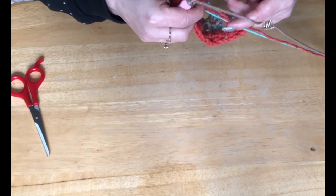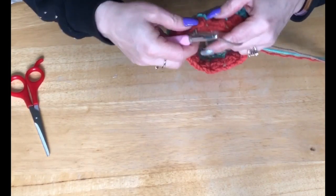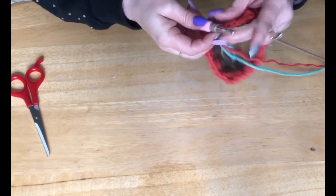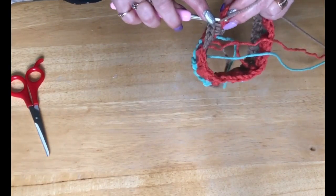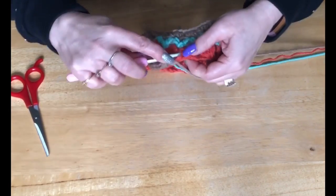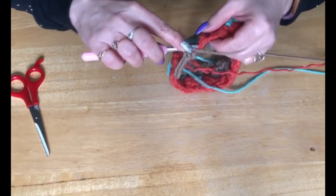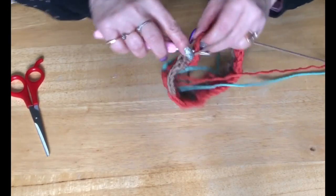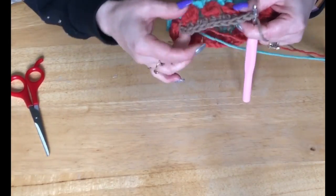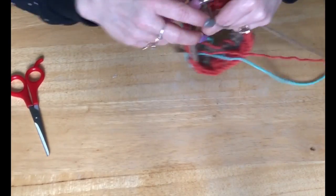We are going to do one half double crochet in the first stitch, and then two half double crochets in the chain two space. One in the tulip, two in the space. And these are the half double crochets, okay? So do you see what I'm doing there? One in the tulip, two in the space. And if we do it right, we should end up with our 42 stitches again. And then we'll just do the pattern again.